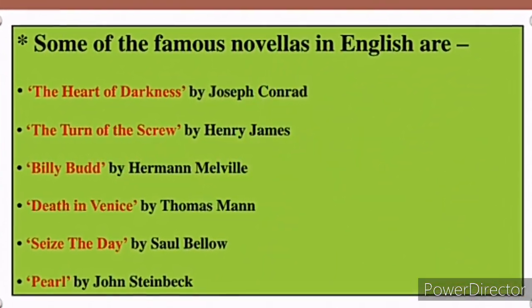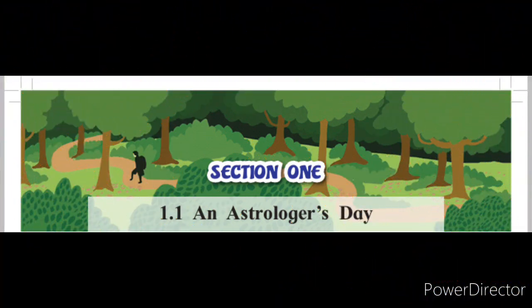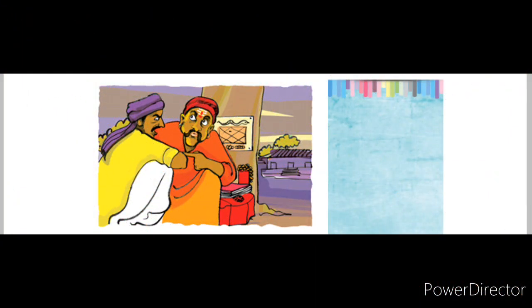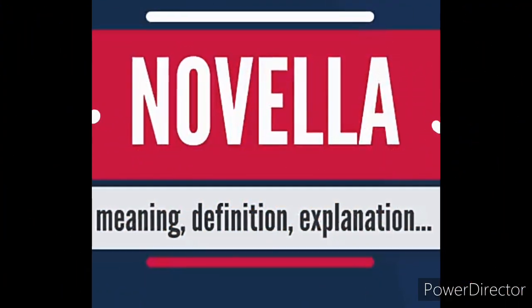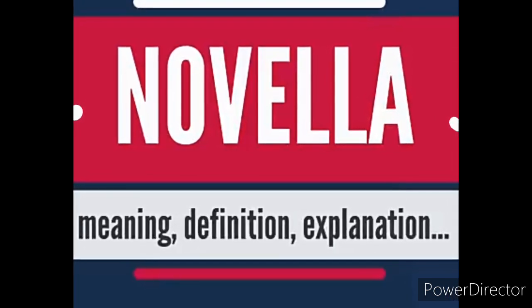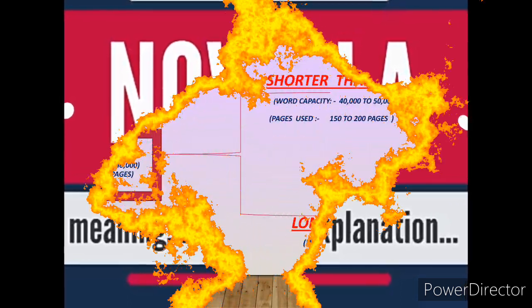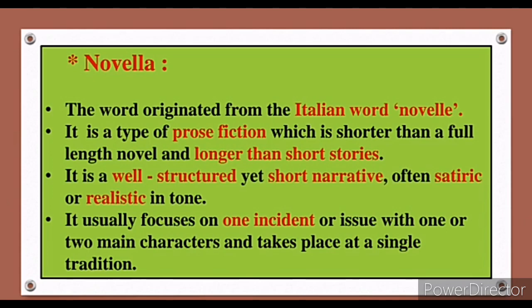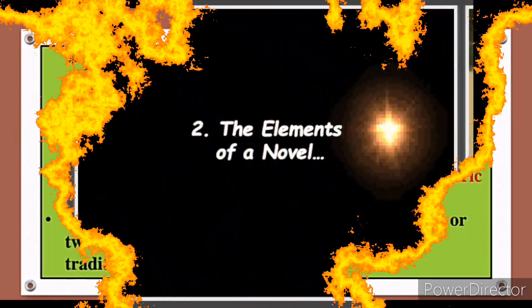So, Indian novellas example. For example, in 1.1, An Astrologer's Day, there are two main characters. These are the famous novellas in our English literature that we still read today. Again I am repeating, it's a short narrative, maybe of 60 to 120 pages. The story is divided into only one or two incidents. It's a very simple story, no twisted plots. Only one or two family stories were involved, not many characters, but the story is very real. It clearly tells a real life story. You will laugh when you see how they are presented, but you would say, no, this is the reality.